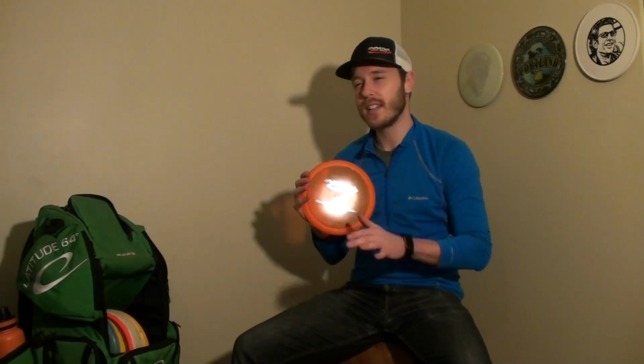And last but not least, in my sort of specialty category is a Champion Sidewinder. Need to put down a roller. I tend to be in the Roadrunner Sidewinder category. Sort of settled on a Champion Sidewinder. A roller is the weakest part of my game, but there always are holes where you need to have a roller in your bag, so this is what I go with.